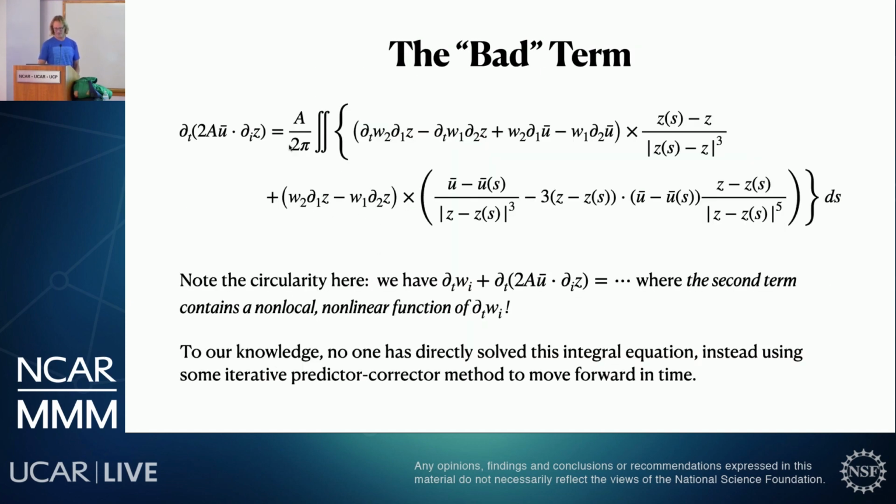So that's this term here. And when you expand it out using the Biot-Savart law, the evolution equations for the z themselves, you see that you have these really horrible terms here where this time derivative is sitting on the derivative of the z, and this becomes extremely difficult to solve. As I said, to my knowledge, no one has successfully solved this equation.